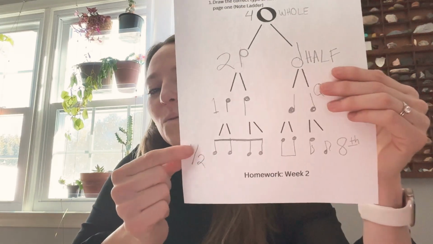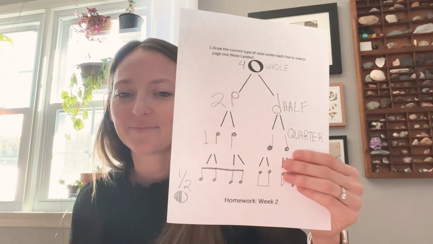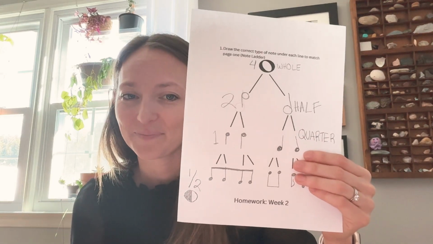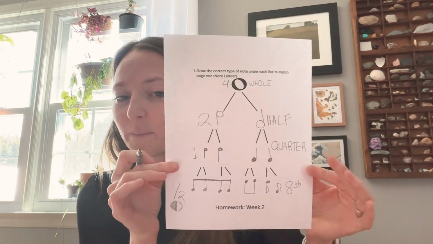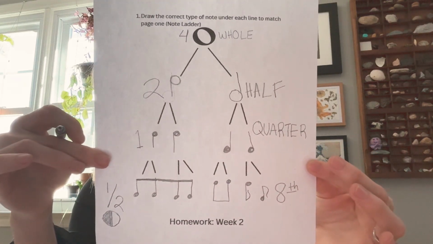And they get 1 half of a beat. 1 half of a beat. Or if drawing 1 half like that is really confusing, the other way that you can communicate it is you can draw yourself a little cookie and only color in half. All right, that is a completed sheet. If you want to pause the video here, you can copy it.